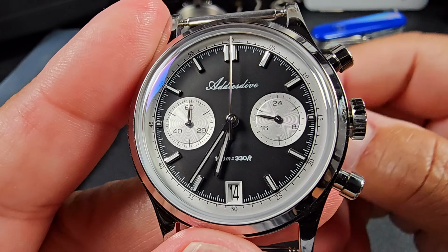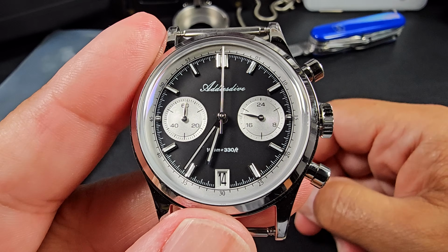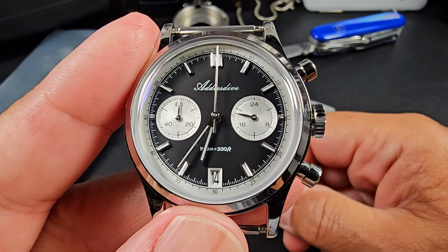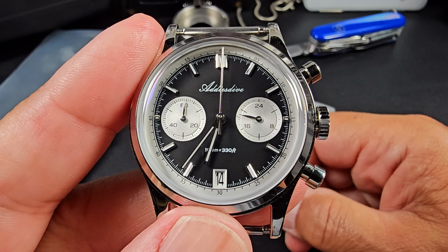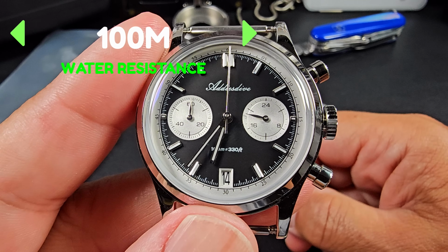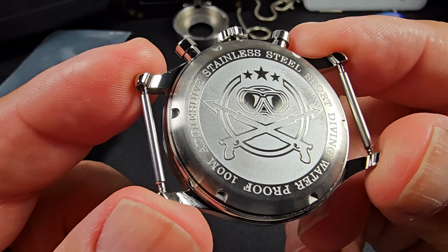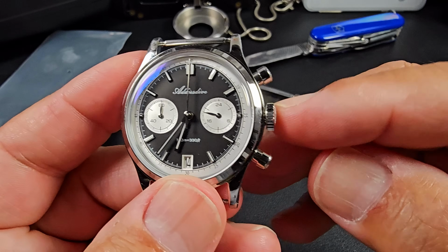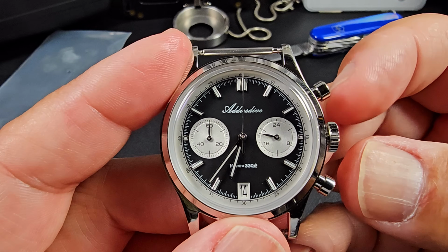There's a 24-hour indicator at the 3 o'clock right there. And the 60-minute countdown timer as you're using the chronograph feature and you click on it, that's going to count the minutes up to 60 minutes. You also get 100 meters of water resistance, which is pretty good. You do have a screw down case back that helps that water resistance. It is not a screw down crown and it really doesn't need to be at this point. It's not a dive watch.